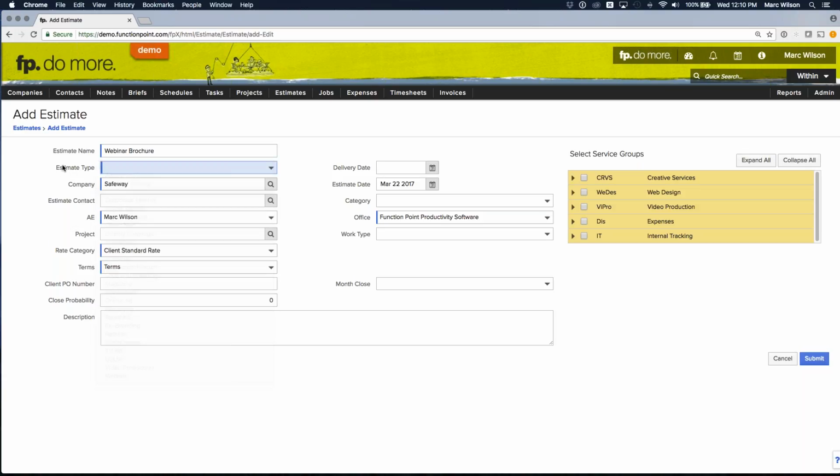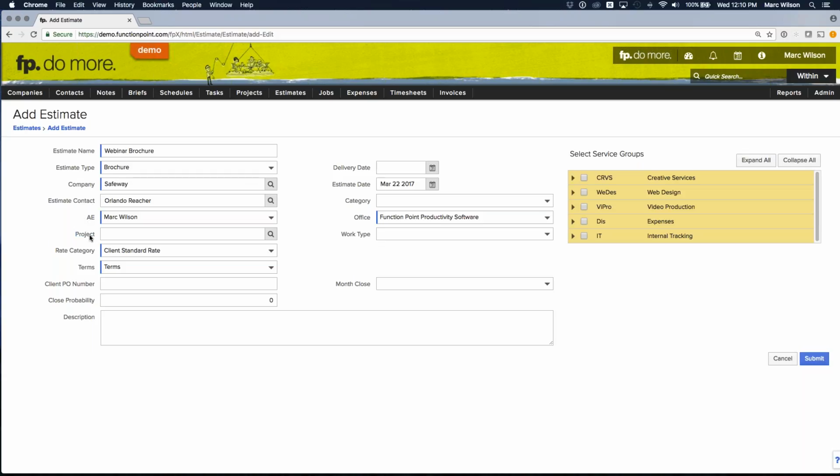The estimate type, I'm going to select brochure in this case, keeping it really simple, just doing some print collateral in this example. We're going to choose our contact. If you don't have a contact, I really do recommend adding one. There is some functionality specific to a contact existing, so you do want to fill that in. The AE can fill in based on the company, but of course we can change that. The AE is going to automatically become a contact on the job. And a common question we get is, how can we get more of those? I'm going to touch on that in a second as well.